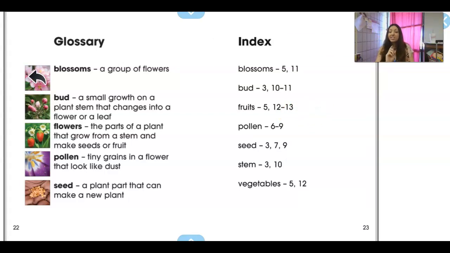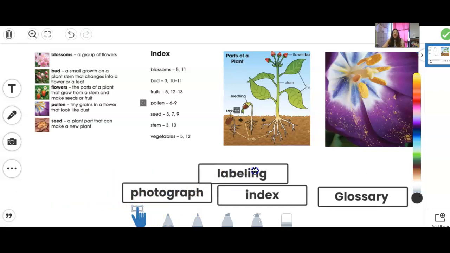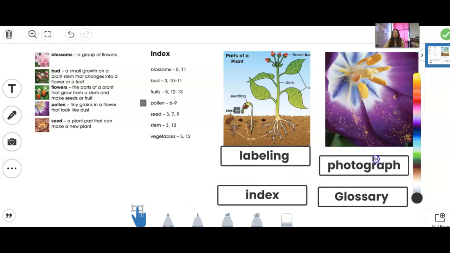All right, guys, so I'm going to go ahead and show you what you're going to do in Seesaw identifying those nonfiction text features that we found in the book. When you press add response, this is what you're going to see. And you can see 1, 2, 3, 4 pictures. These are text features that we had in our story. So all you have to do is go down and use your move tool. For example, this says labeling. And you're just going to put labeling under the picture of labeling. This says photograph because a photograph is a nonfiction text feature that shows you what something looks like. So whichever one you think is a photograph, you would move under photograph.